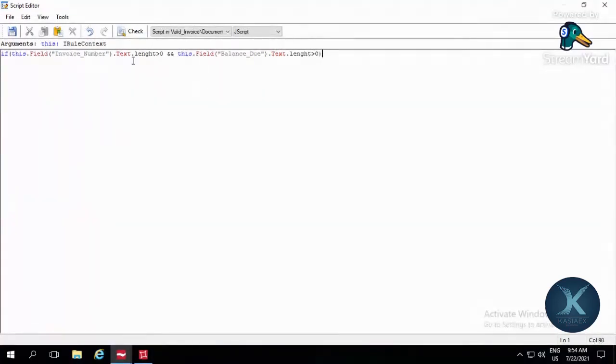Okay, so let's just check. This is the open brace and close brace. This is the open brace and close brace, and this is the open brace and the close brace. And I'm just going to write it here.